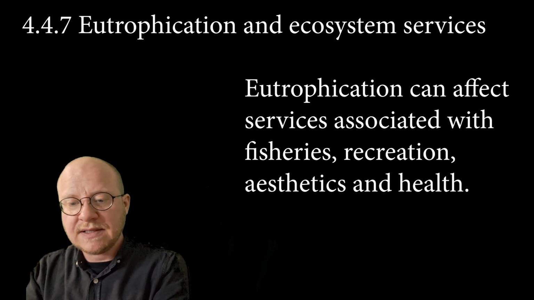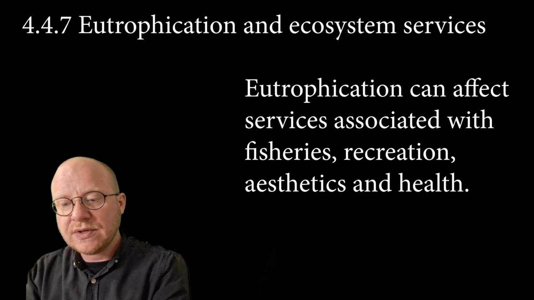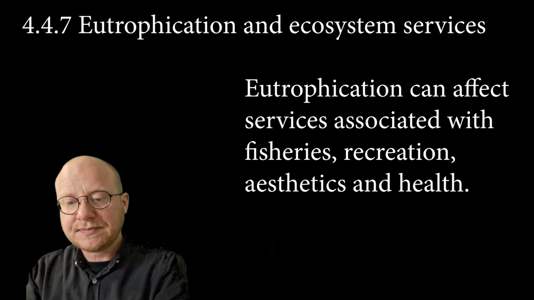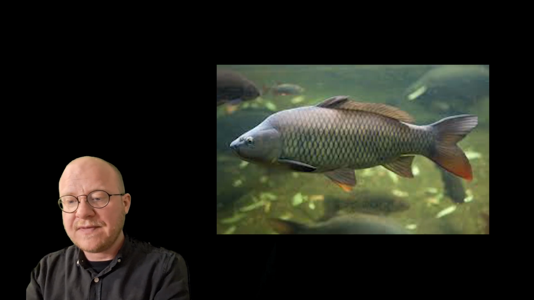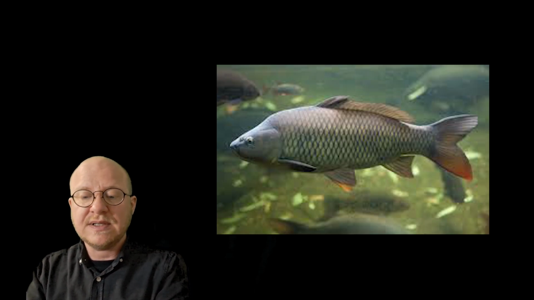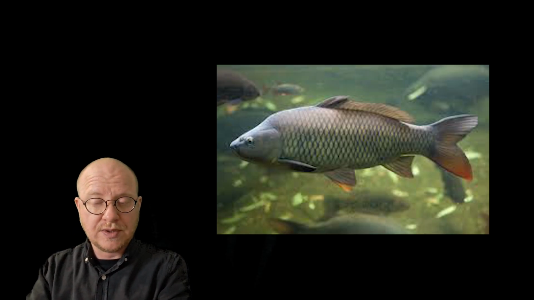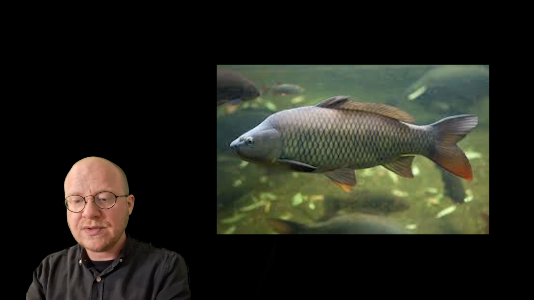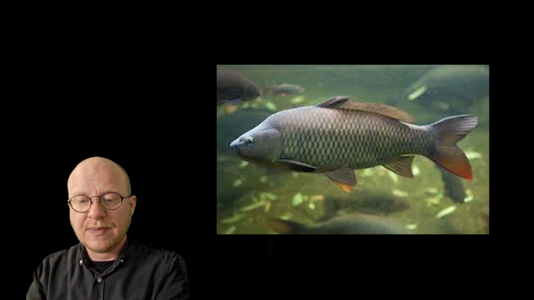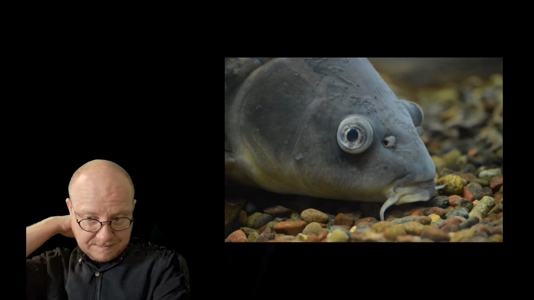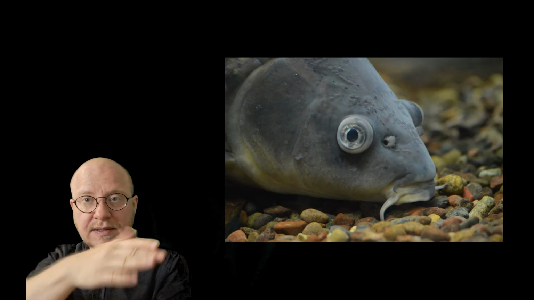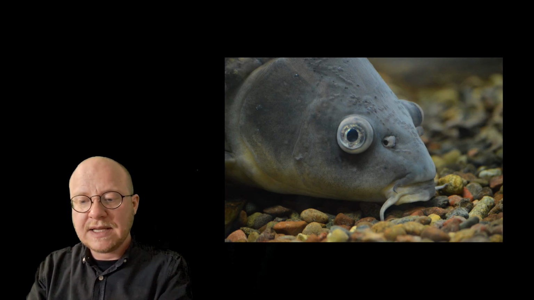Eutrophication can also affect the fish species that can survive in waters. Eutrophic waters tend to have dominant species, such as carp, which many people find to be less desirable than species such as salmon or trout. Carp may also disturb the sediments at the base of water bodies, which can lead to a decline in water clarity. The carp likes to mess around in the bottom sediments.